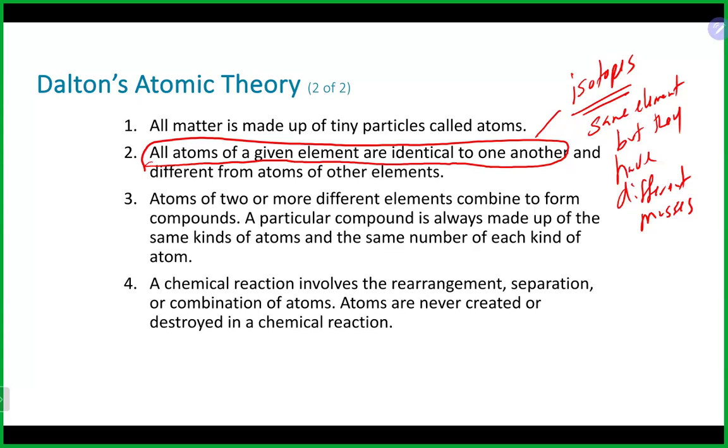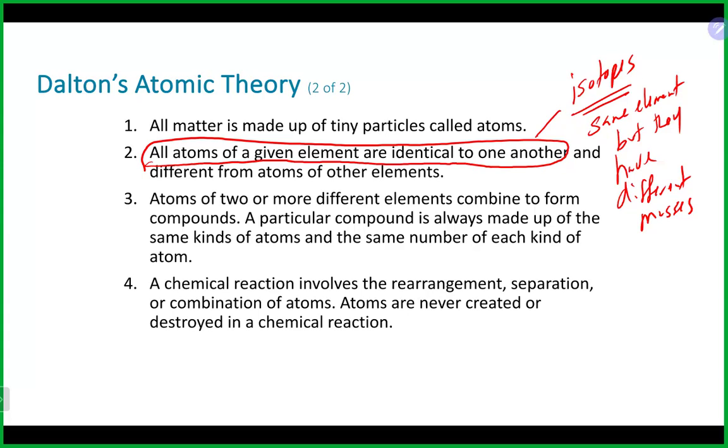A compound is always made up of the same kind of atom and number of each of those kinds. So, for example, if you have water, no matter where you get your water from, it may cost you more, it may cost you less, it's still two hydrogens and oxygen that are going to combine together to make water. So, if it is water, it will always combine in that ratio of two hydrogen atoms to one oxygen atom, or roughly for every 1 gram of hydrogen, you'll have 8 grams of oxygen that will come together in terms of the masses of those different elements.